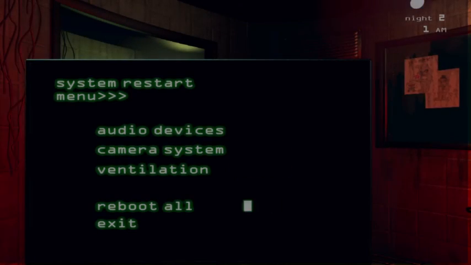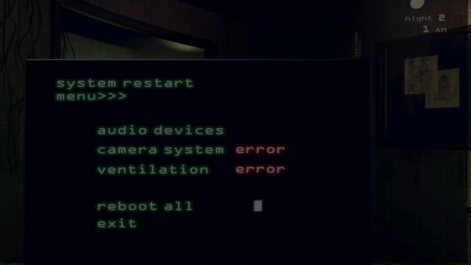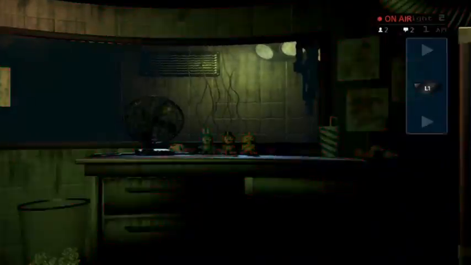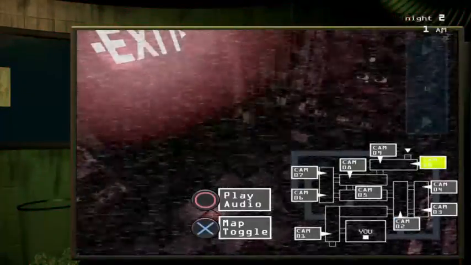Bro, I just died. What happened? What game are you playing? Fall Guys. Oh, yeah. Co-host. I just died in the first round. Nah, I didn't notice.